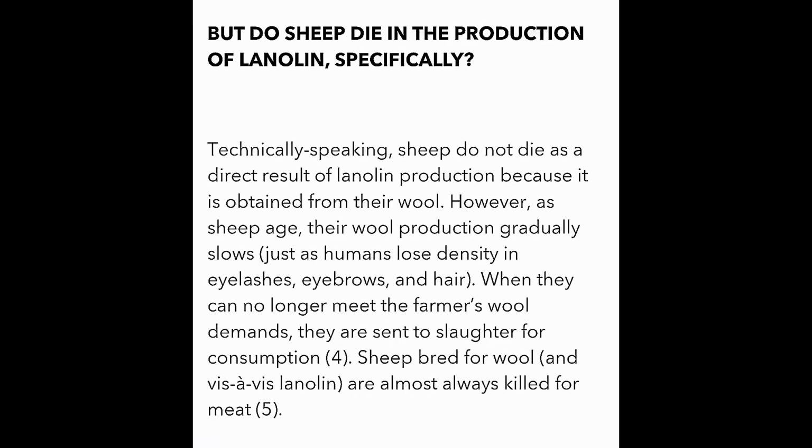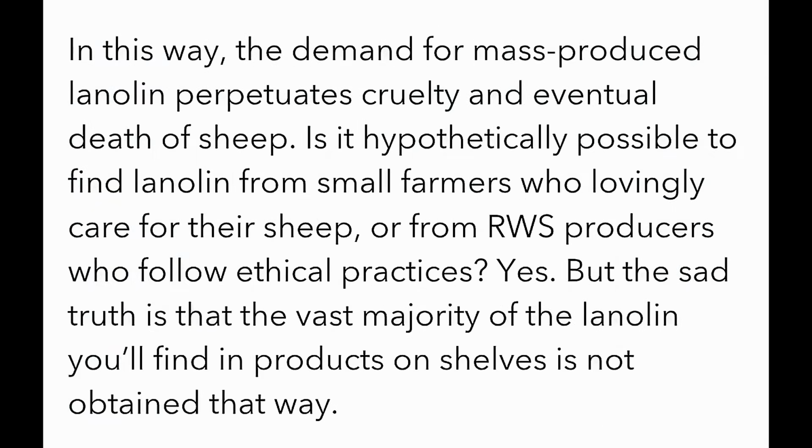So they use everything, man. They're going to sell that meat after they get through with the sheep and that wool, getting this lanolin, this big industry that's making a lot of money. In this way, the demand for mass-produced lanolin perpetuates cruelty and eventual death of sheep. Is it hypothetically possible to find lanolin from small farmers who lovingly care for their sheep, or from RWS producers who follow ethical practices? Yes, but the sad truth is that the vast majority of the lanolin you'll find in products on shelves is not obtained that way.